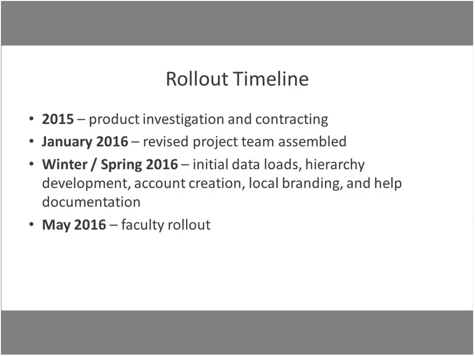So we began with a rollout in 2015. We did product investigation and went through the contracting phase. The libraries was involved in this from the very beginning. In January 2016, the entire project team had to be reassembled and revised. As I mentioned, that voluntary early retirement program, most people initially involved in this also took advantage of that. So we had to start again in January 2016. That winter and spring, we did all of our initial data loads. And then in May 2016, we had a faculty rollout.